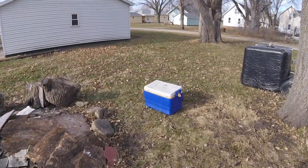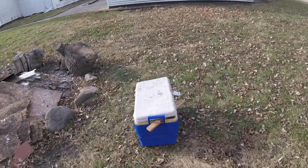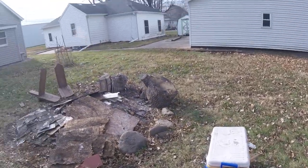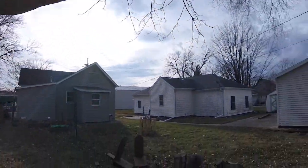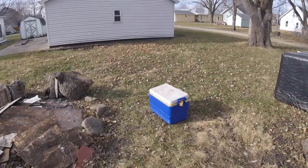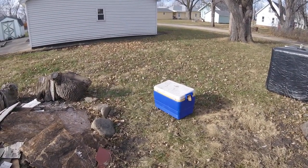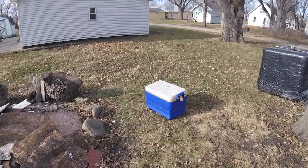Hey, here's an experiment for an air well. This is just a very simple concept. I'm just going to try this on this day because it's very moist. There's a storm rolling in. Very unusual weather for today. I think it's in the middle of December and 70 degrees outside.